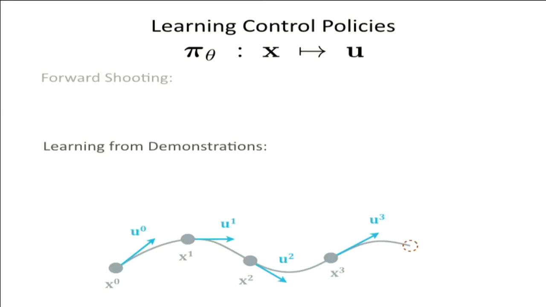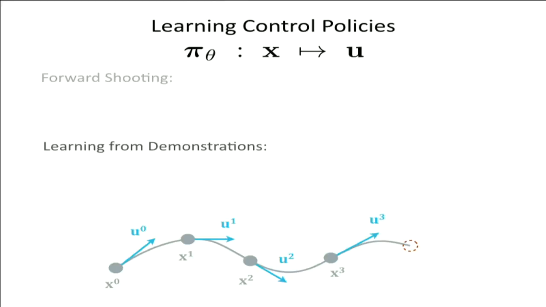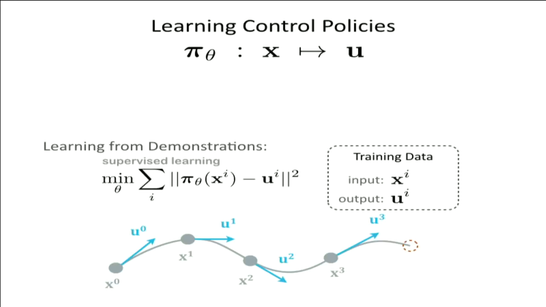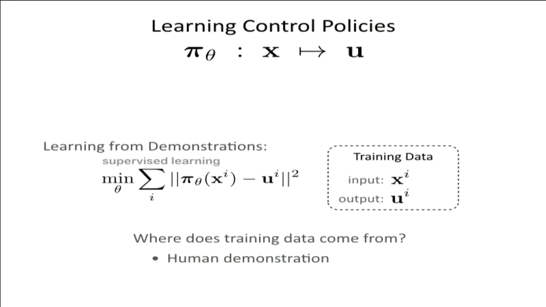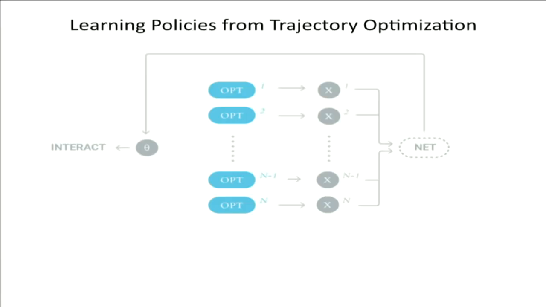And again, you have the same poor conditioning problems, where small changes now to your policy parameters can lead to very large changes in your states. So something to mitigate this is, what if you had demonstrations of good movements that already achieve the task? Well, then it just becomes a supervised learning problem for the policies. If you have some expert demonstrations, expert sequence of states and controls, you can just apply regression, or use neural networks or supervised learning to match the two. Demonstrations can either come from humans, but the interesting case we're looking at with no supervision is that they can come from trajectory optimization, like we saw on Wednesday.